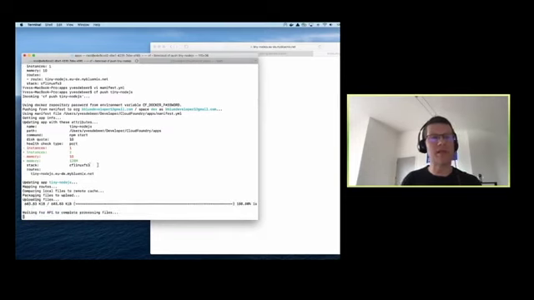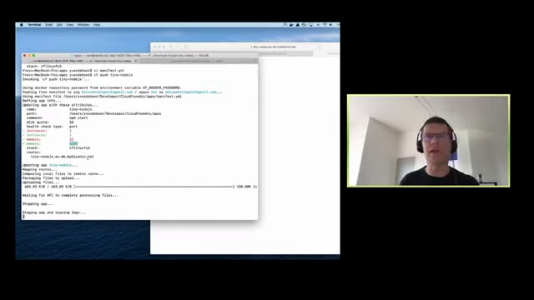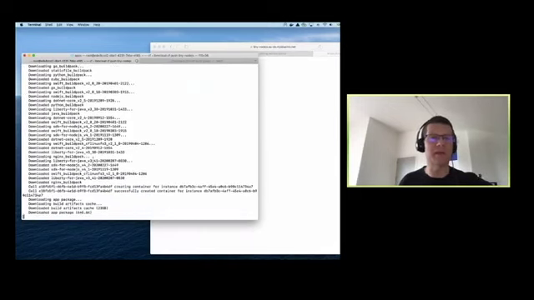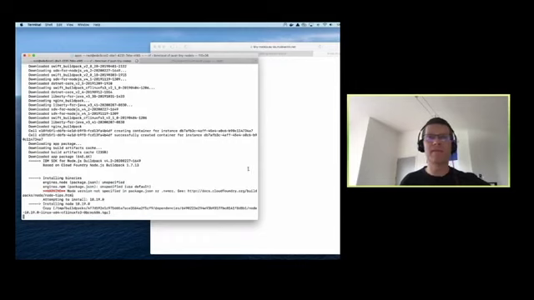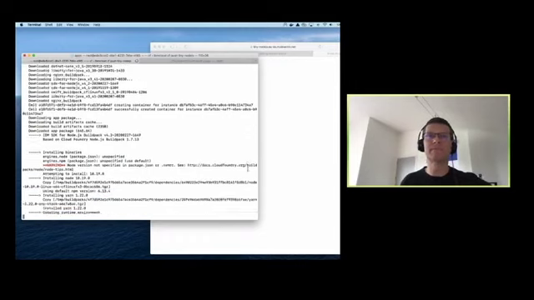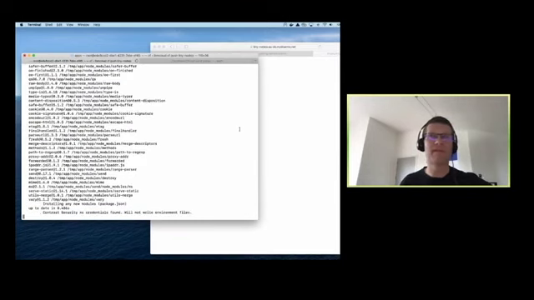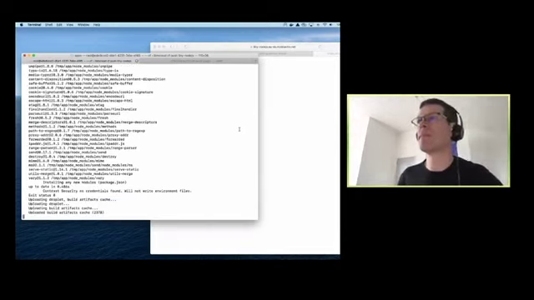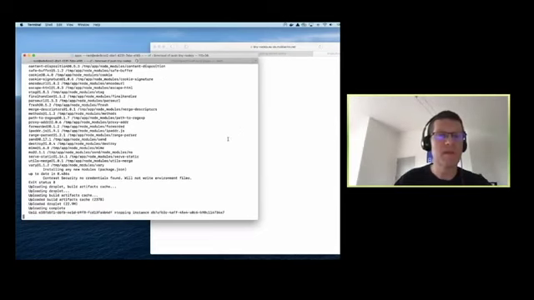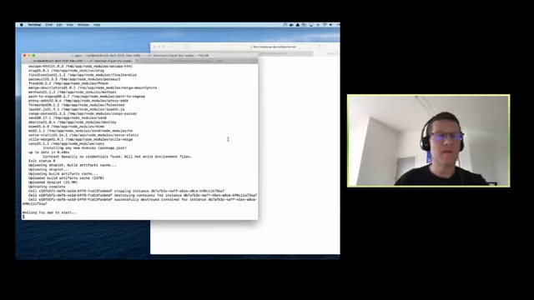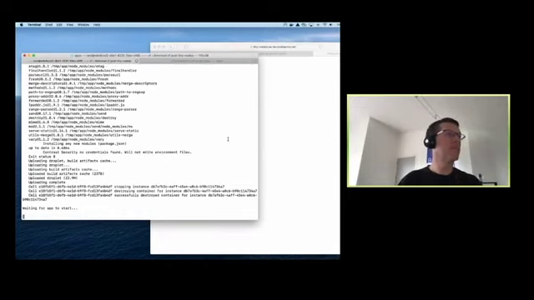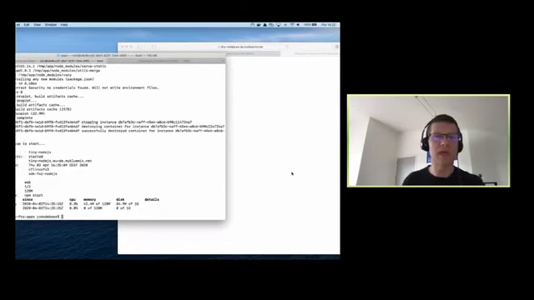And it will restage the application now with 128 megabytes of RAM instead of 1 gigabyte. And now it's trying to start the application again. And we have also 2 instances.